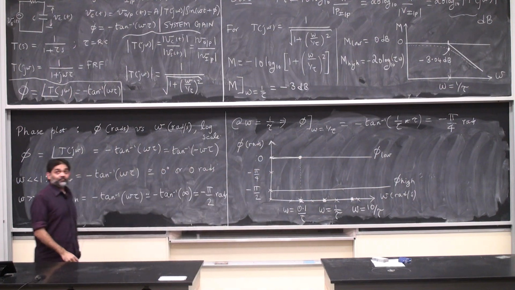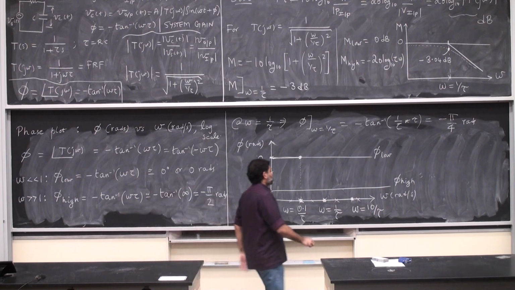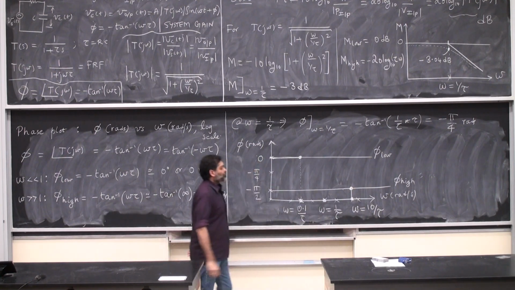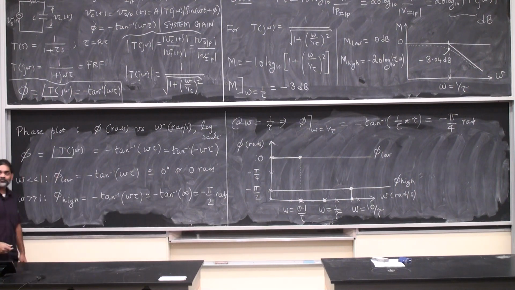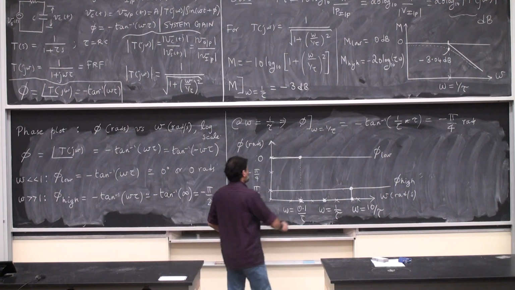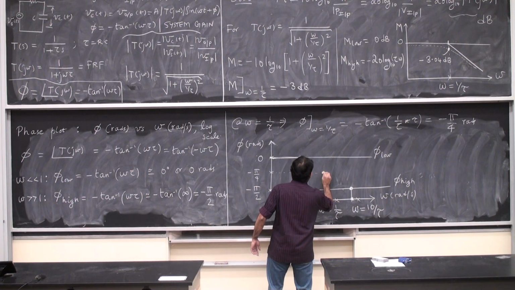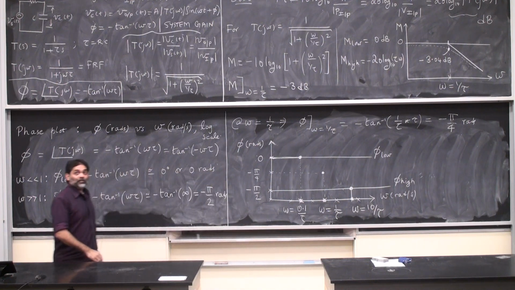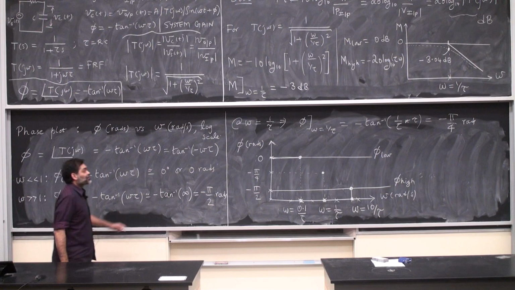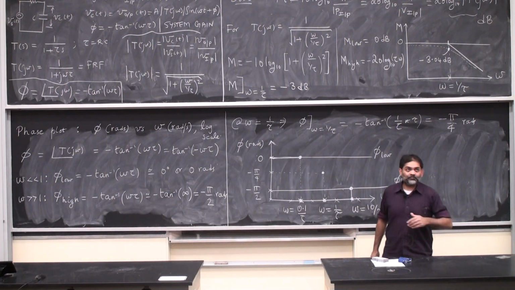Then you do the same thing: you take the higher end of the spectrum, which is 10 by tau, and intersect that with the high frequency asymptote. Then somewhere in between, at omega equal to 1 by tau, I know that the value is pi by 4 with a negative sign, so we have taken care of that. And then you join all of these points by a nice smooth straight line. Okay?